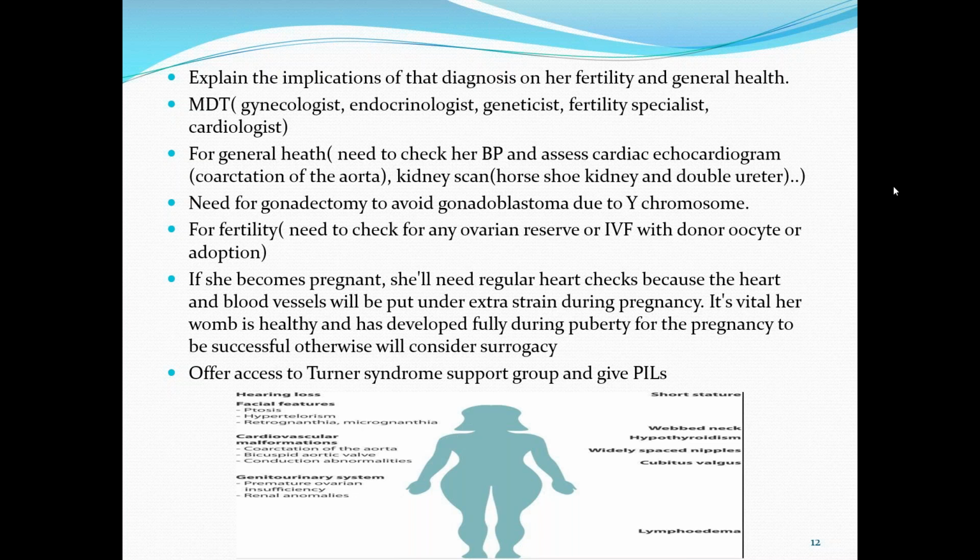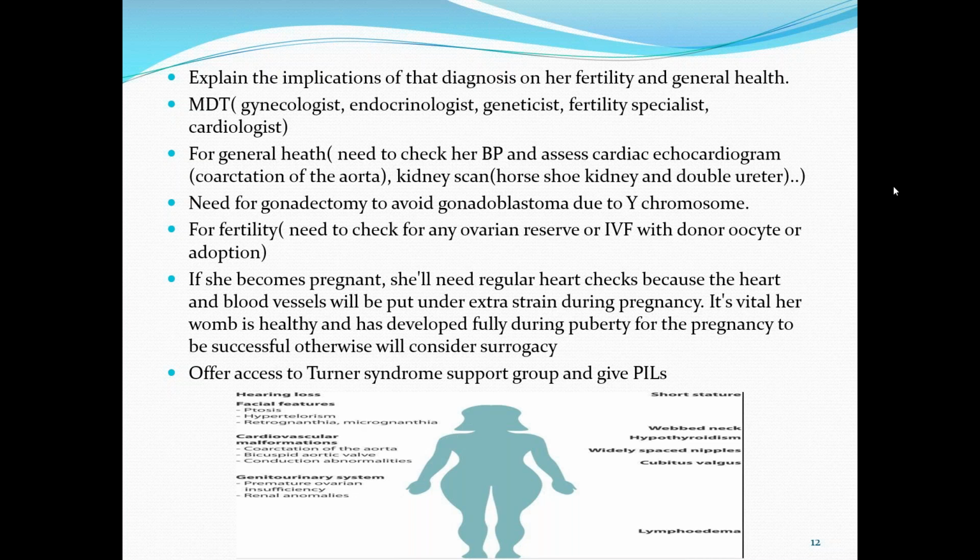You said, ma'am, that for fertility we need to check for any ovarian reserve or IVF with donor oocyte. Is this in case the second FSH is below 25, or if it comes again above 25? Is there any rule for detection of ovarian reserve? Although there is a low incidence that you may find ovarian reserve, don't lose hope with the patient. Tell her that we can still see in the fertility center if you have ovarian reserve that can be used in IVF. It's a small chance to find that, but they will still search for it.